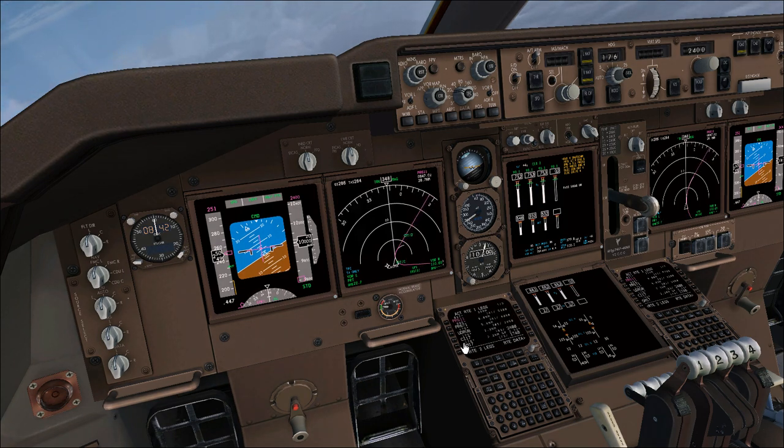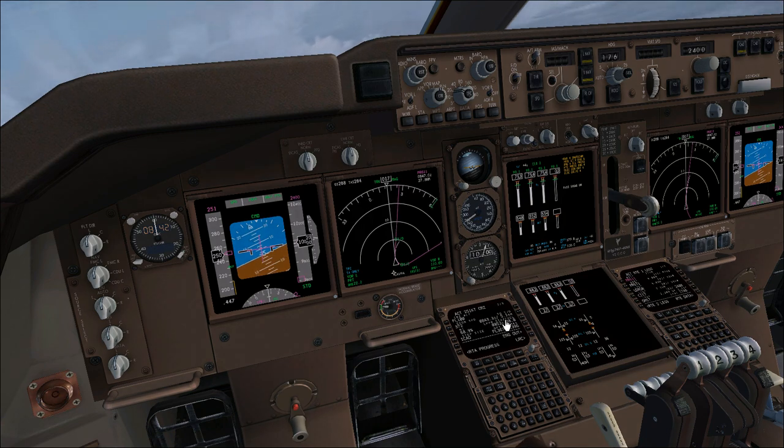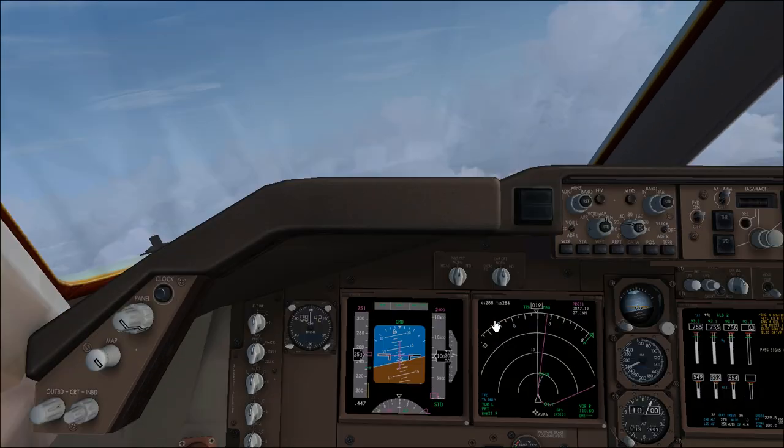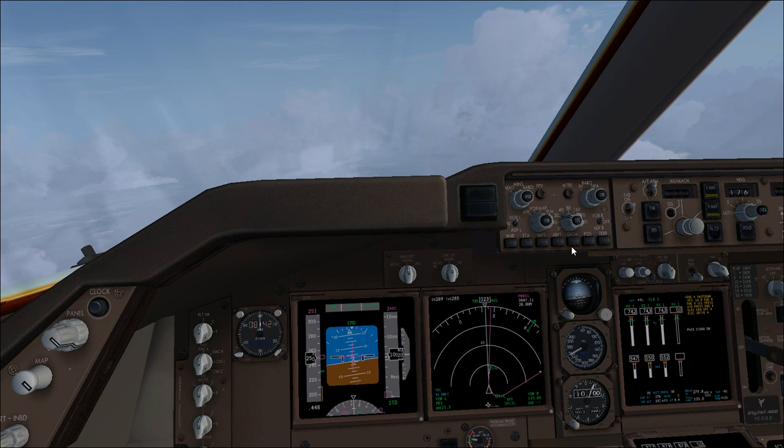You didn't see those, sorry. Charlie India 17 set on 2,400 because we need to be at 2,400. Before it was 2,400 feet or above. Now we are just at the same altitude, and that's fine. We now can go back to the cruise page, top of descent in 5 nautical miles. You will see the deviation guide being indicated here, and also some other information on the vertical speed indicator.